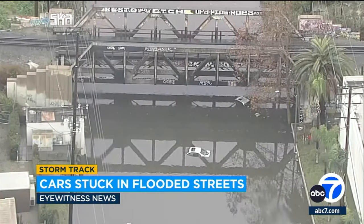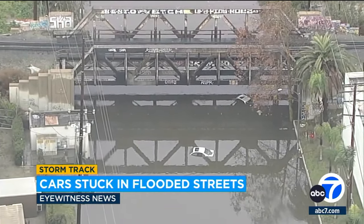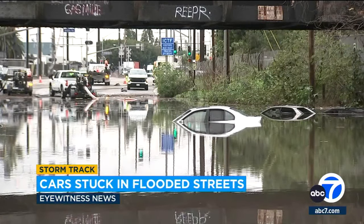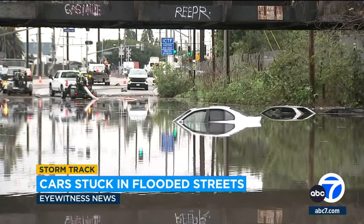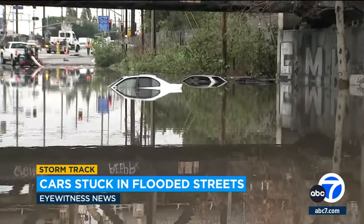On the west side of Long Beach, we flew around and saw a lot of this, but this is the worst of it. Drivers on Sepulveda trying to cross under a bridge couldn't — instead, four unlucky vehicles were swept up. Experts say it takes just 12 inches of water to float most cars and small SUVs.